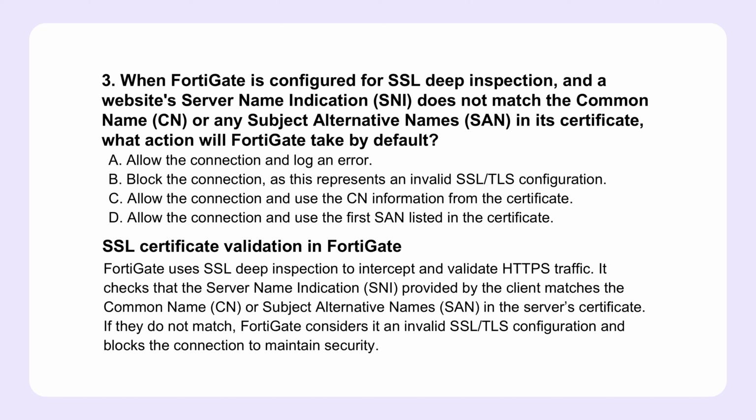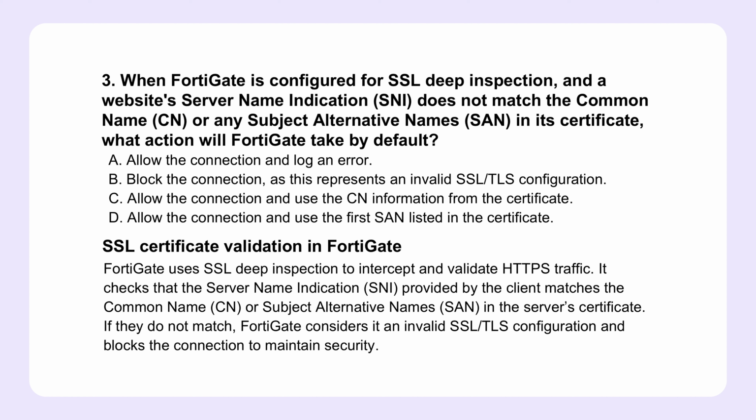Inspecting that encrypted traffic is key. So we know FortiGate can decrypt and inspect HTTPS traffic, but what happens when there's a mismatch with the website certificate? Let's say the name the browser asks for, the SNI, doesn't actually match the name on the certificate, the common name, or any subject alternative names. That's a really interesting and important scenario. It touches on FortiGate's core security stance.